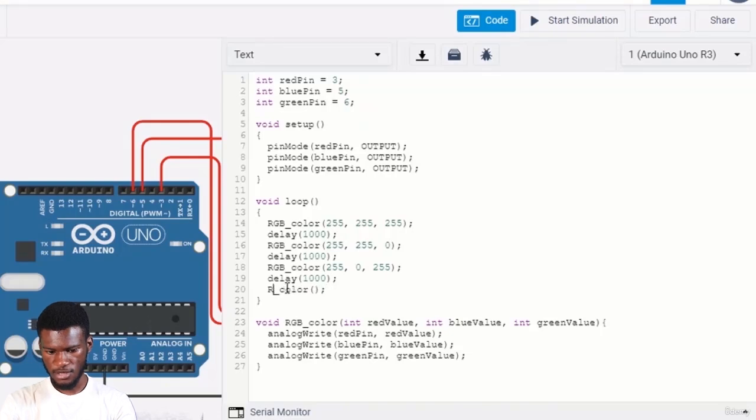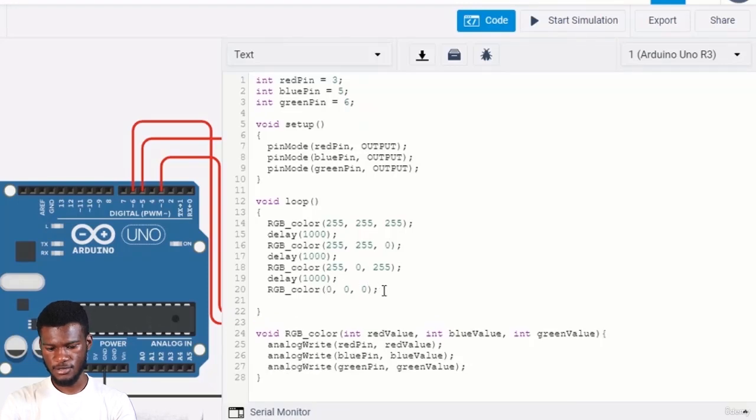I typed RGB wrongly, yeah. So here we'll be using black. To use black, you just use 0, 0, 0. So that will be for black. Then just add a delay of 1000 milliseconds.